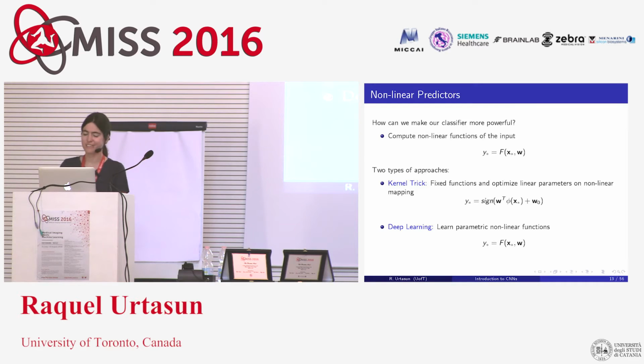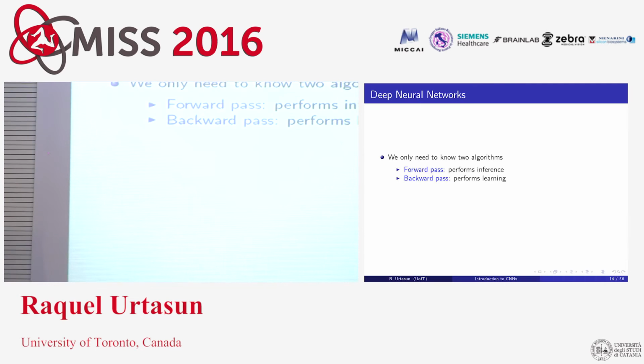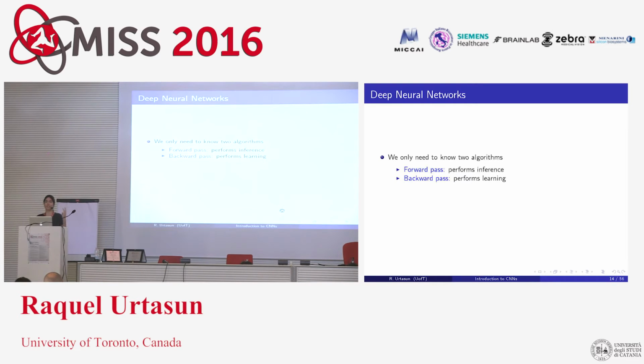Everybody has this already. All right, so if you want to do neural nets, the very interesting thing is that you only need to know two algorithms. And I promise you that you knew these two algorithms beforehand, even if you have never seen a neural net. You just didn't know that they were called forward pass and backward pass. You used them before in your bachelor's degree, both of them. The forward pass is used to perform inference, and the backward pass is used to perform learning. The forward pass will be inside the backward pass, because as Max talked about before, to do learning we always need inference.